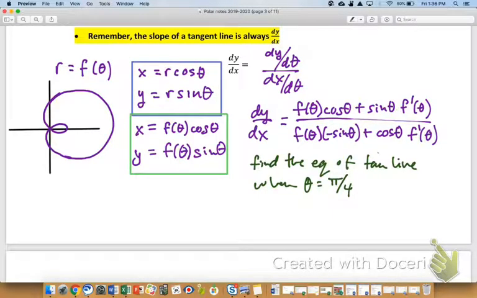So here is what that really means. When theta is pi over 4. So right now, if I were to sketch this in, I'll do this in a brighter color. What would you guys say theta is when I'm facing that direction? 0. Okay, totally. So that's not exactly what this question is asking about. It wants to know what's going on when theta equals pi over 4. So that would be roughly that.